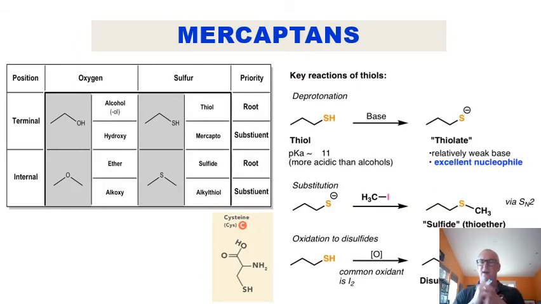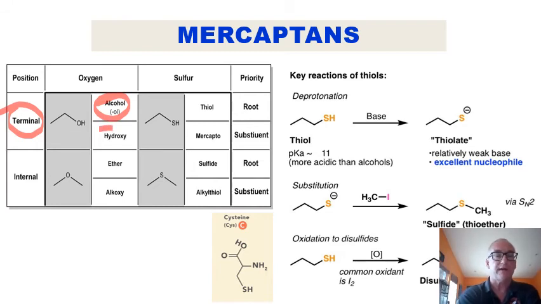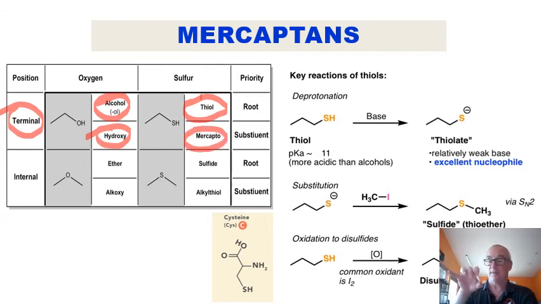So there's a lot of similarities between oxygen and sulfur. We know that chemically they're very similar, but they do have some differences. So when we're naming them, if it's on the end of a molecule, it's an alcohol, and the group is called a hydroxy. Now instead of oxygen, it's a sulfur. We say it's a thiol, and that's a mercapto group. So that's terminal. Now if it's in the middle, that's an ether.